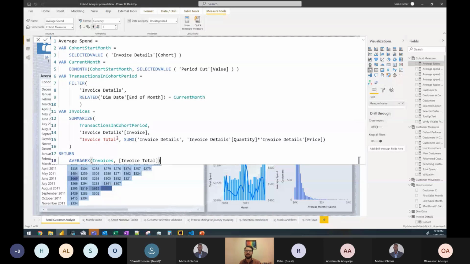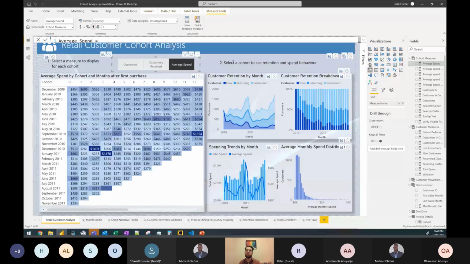So now this invoices table, this virtual table, just has a list of all of the invoices for the customers in the given cell of the pivot table, and the invoice total for each of those invoices. From there, we finally apply an AVERAGEX function to iterate over that invoices table to work out the average total invoice. What's important to take away is that when we refer to the measure by name, the average spend, we're referring to the average spend per transaction, as opposed to the average spend per customer. That can be an important differentiation as well.